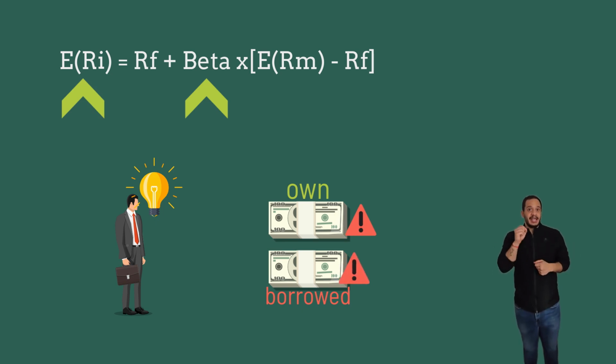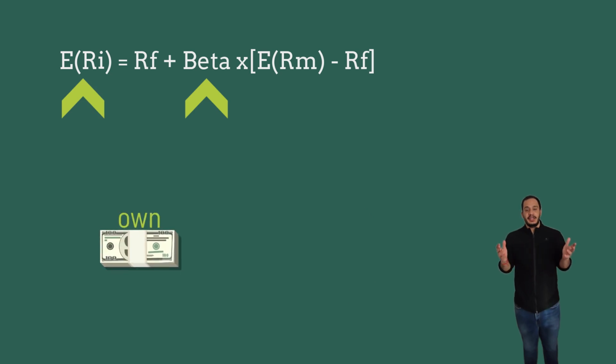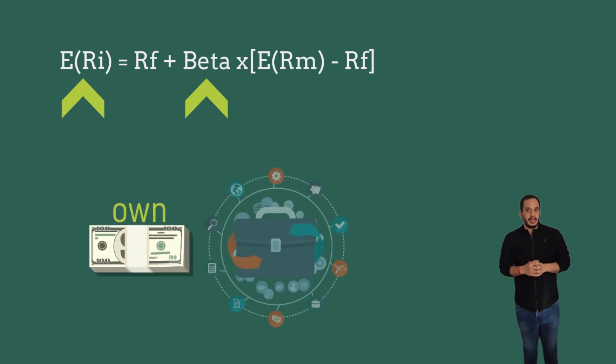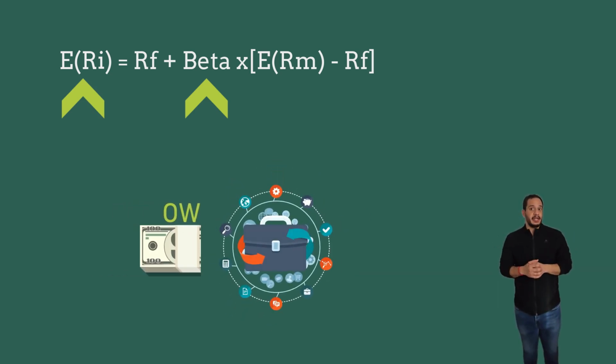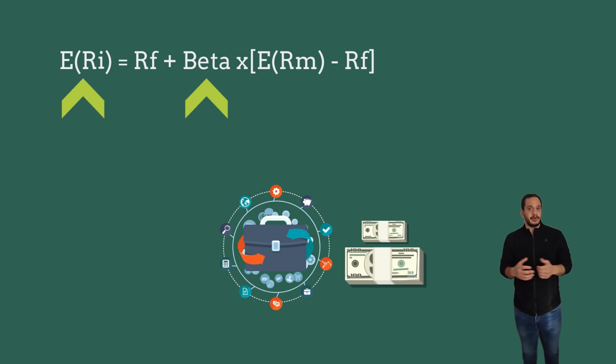But with leverage, it goes up. Let's see it clearly with an example. Say you invest $200 in the market and it returns 10%. You made $220, 10% of your money. This is as true for those $200 as it is for any other amount you invest with your own capital.